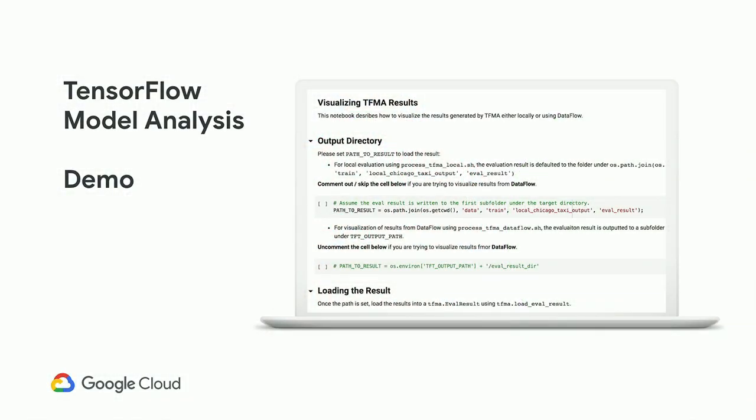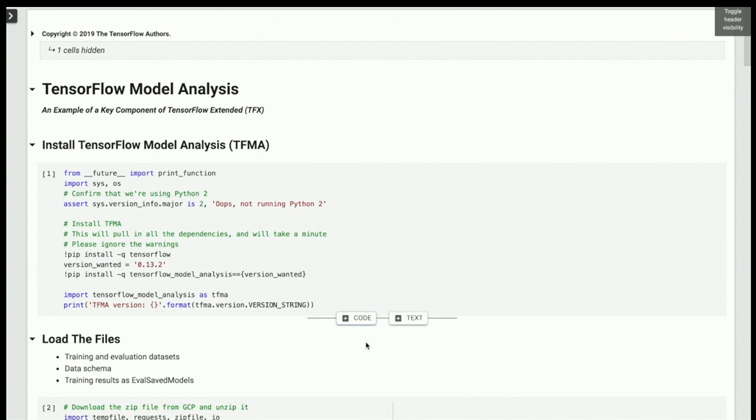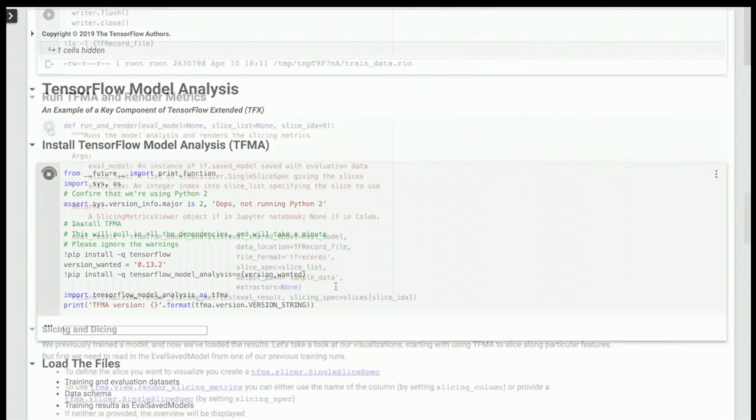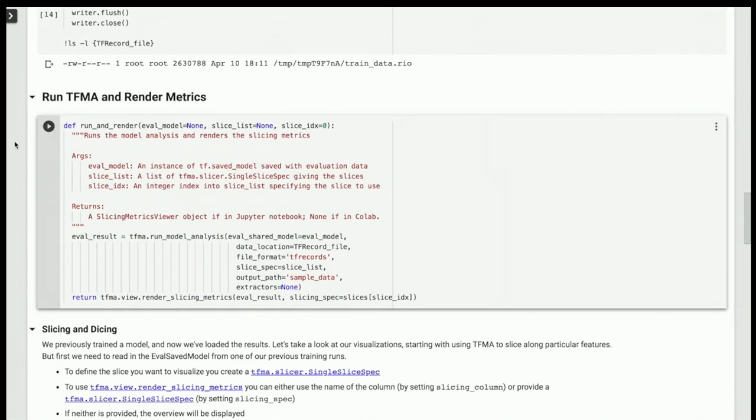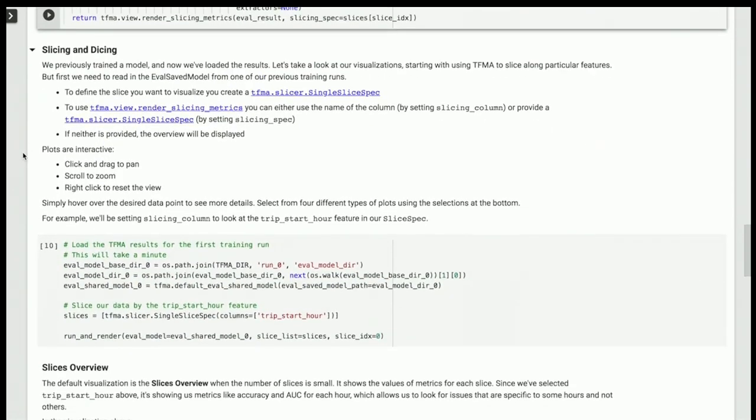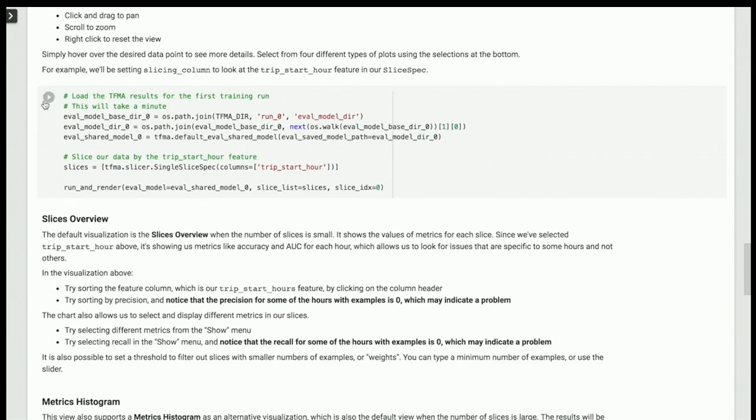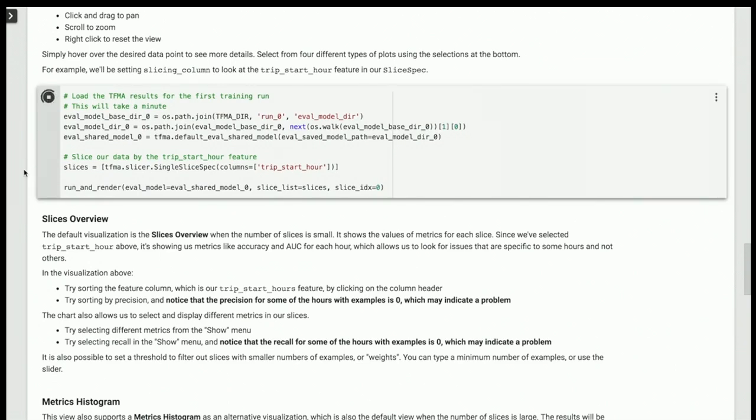Let's take a look at the model analysis video. So again, this is the Chicago taxi data we'll be using. You can easily install the TFMA in the notebook by clicking the cells. And by calling the API of TFMA, you can visualize the accuracy changes of the model.